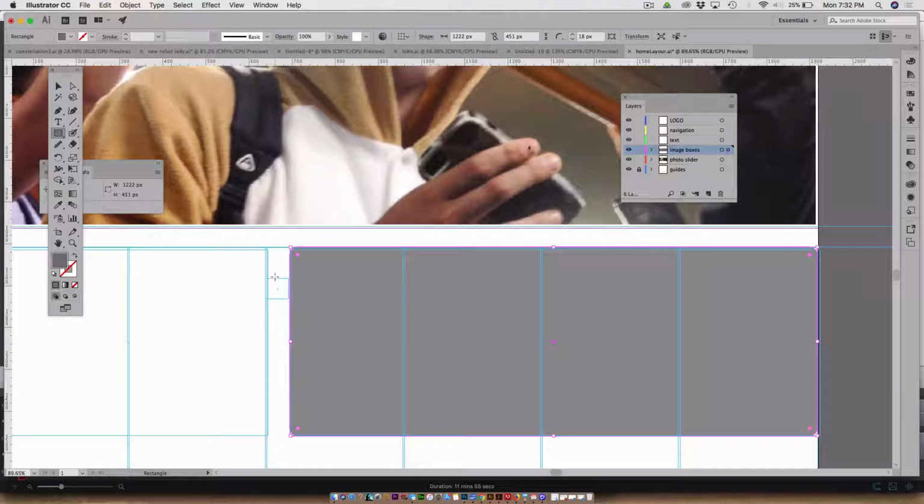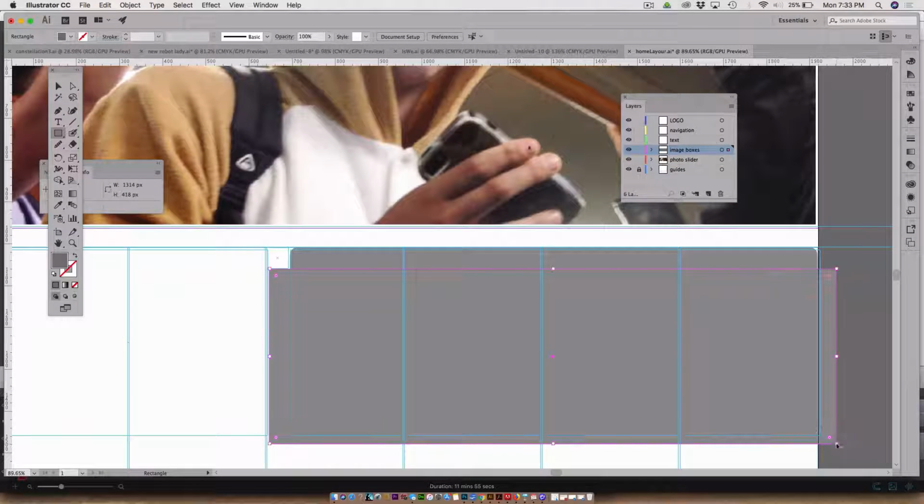So I want the header to come to about 50 pixels tall. So if I unlock my guide layer and I click on my 50 pixel box and relock it, I'm going to use a rectangle on the image boxes layer to trim this other rectangle.